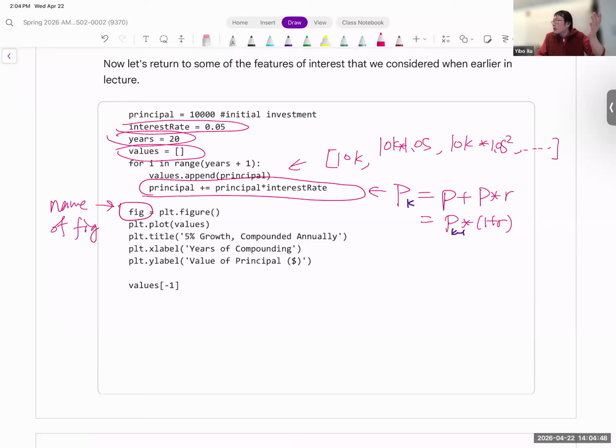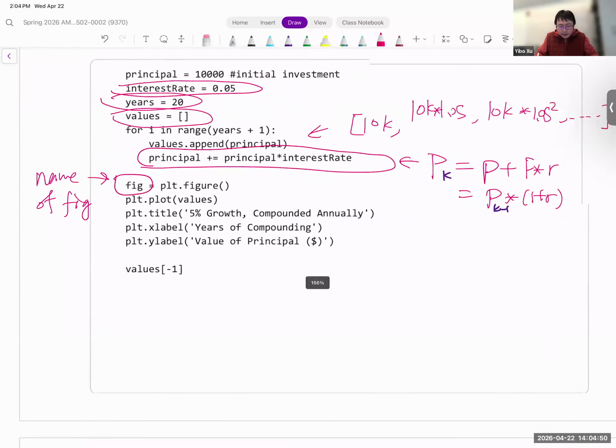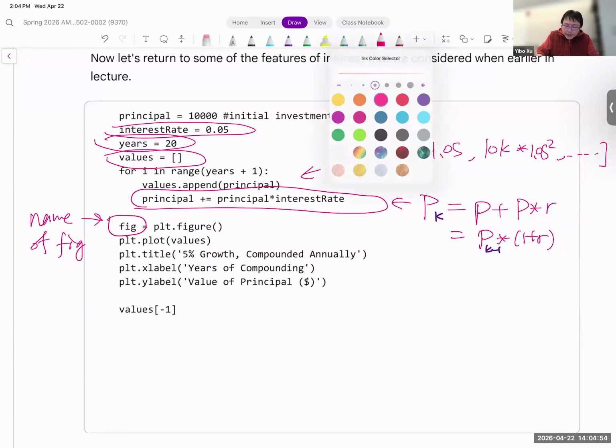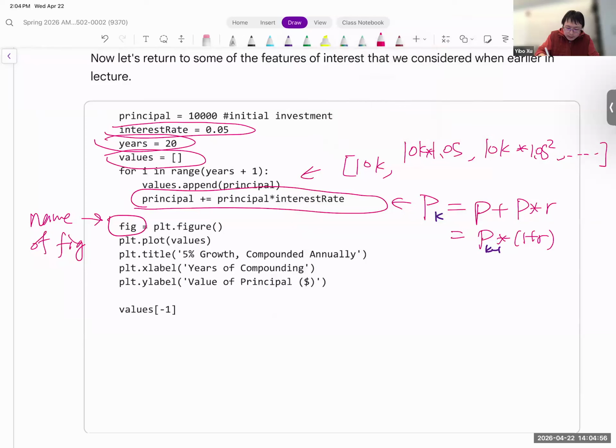This is constructing a figure, and I'm giving it a name, which is fig. And then I'm going to plot values, which are the geometric sequence that I constructed. And then I'm going to give a title and the descriptions of the X and Y labels.